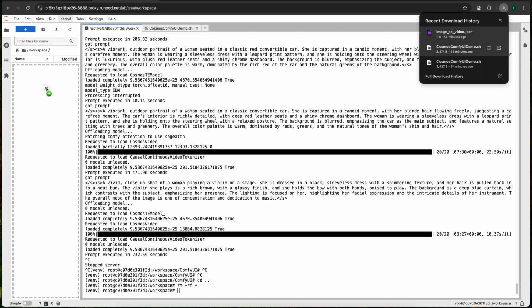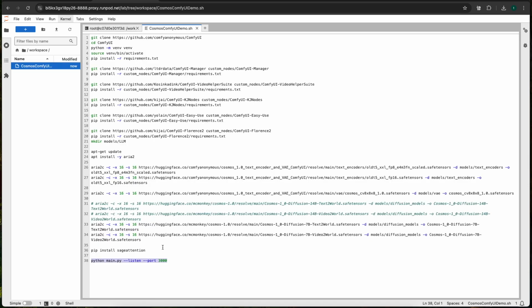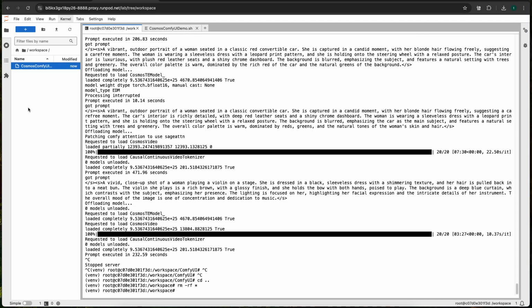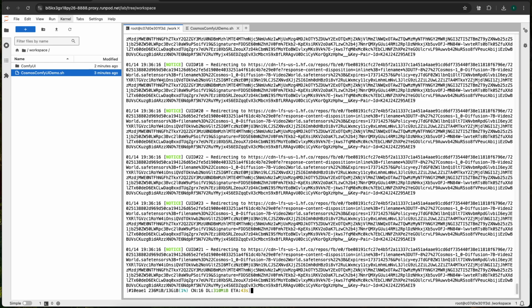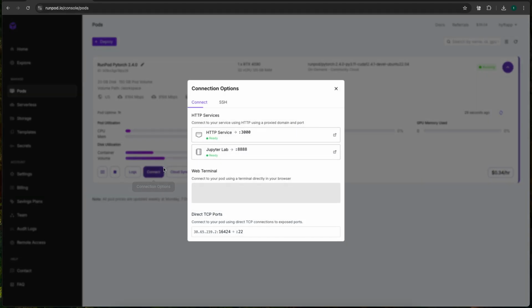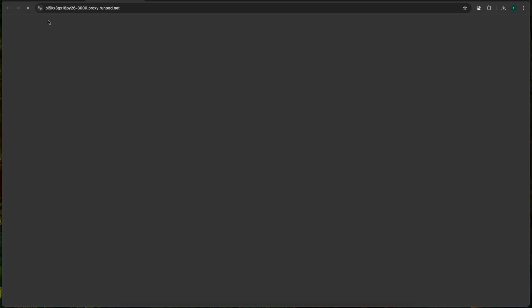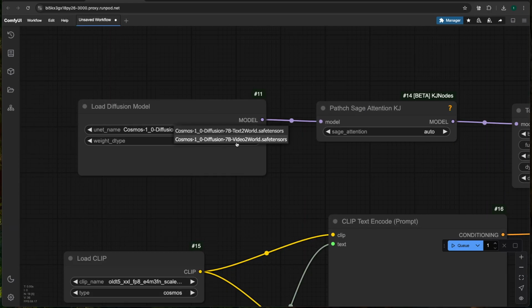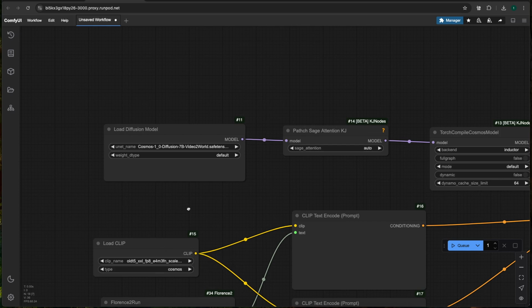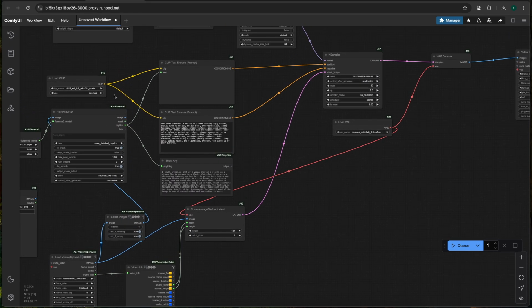All right, and then I'm going to drag in that shell script into my workspace, and then to run it, I'm just going to do bash cosmos ComfyUI demo.sh. Okay, and now we can just go back here and connect, and it remembers my previous workflow, but you can see we have our models, we have our clip, it's all set up to run again.